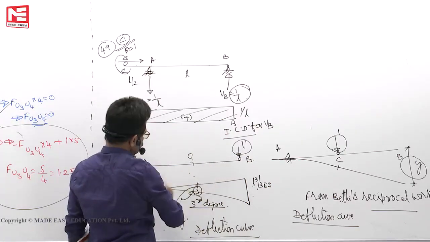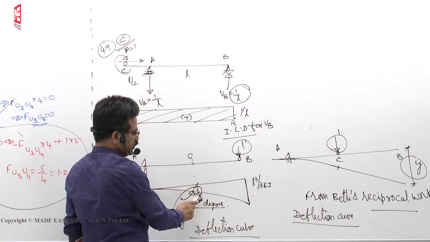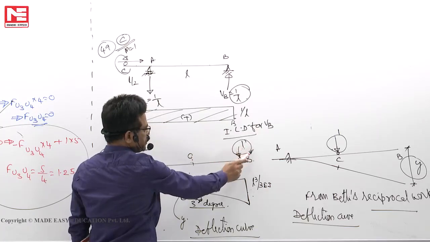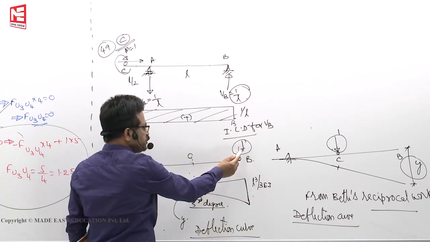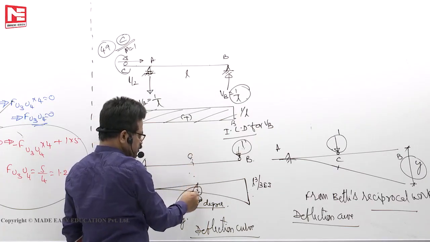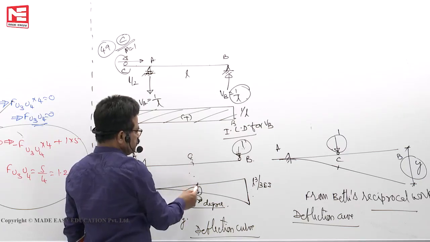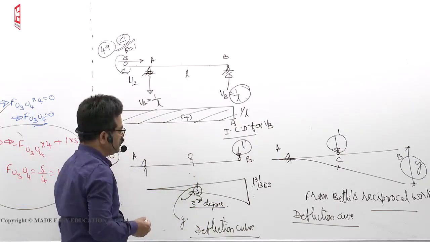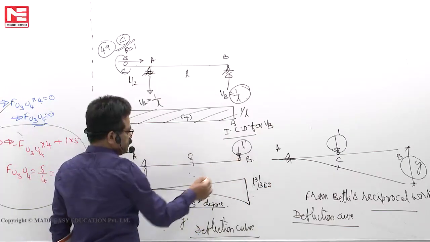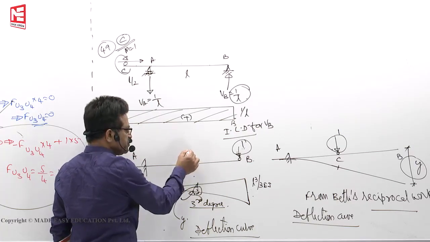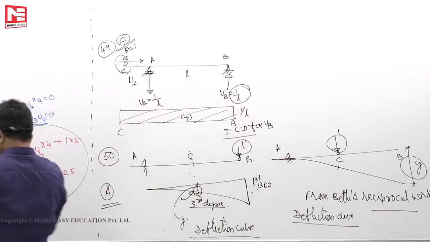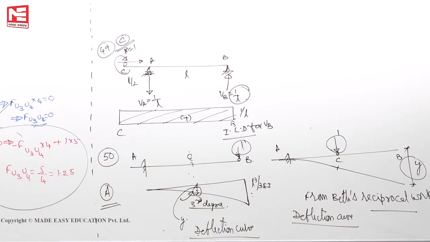Now I want to find the ILD for the deflection curve. I keep the unit load here. This is the deflection, W I am keeping, so W into L cube by 3A. Supposing that same W, if I keep it here, what is the deflection here? W into this only. W into this will give you a deflection here. That means whatever deflection I get for the unit load, if I keep W here, the deflection at the free end will be the same. So assertion and reason are correct.